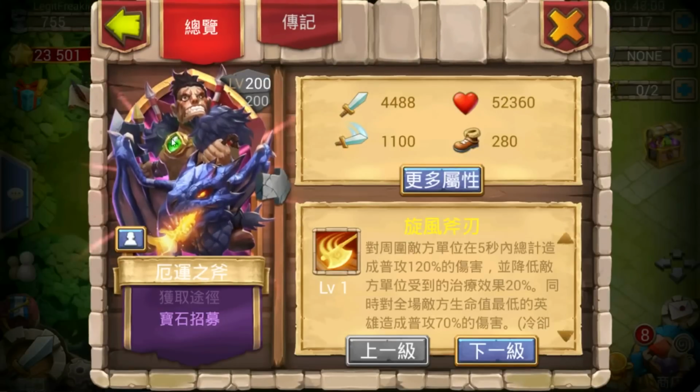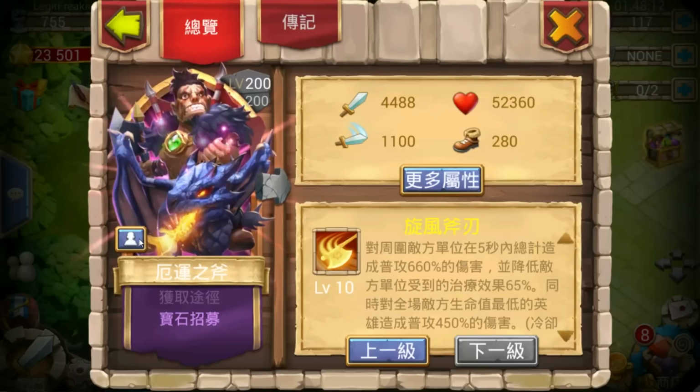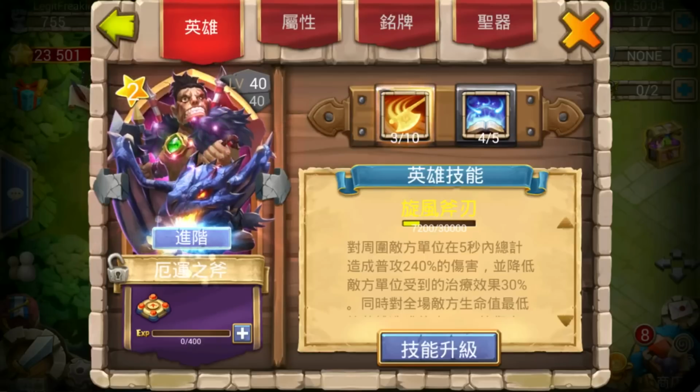So here the hero is, level 200, and I can't read this, but I do have it out on my phone, so I will go ahead and read to you guys what its skill is. On my phone, there is evolved, and it really just looks like a guy riding Multanica once it's evolved, and it really looks awesome. So I'm going to go ahead and find the information and read you guys what his skill actually does. So at 8 of 10, he surrounds enemy units within 5 seconds, total damage 540%, and reduce therapeutic effect of enemy units by 55%.